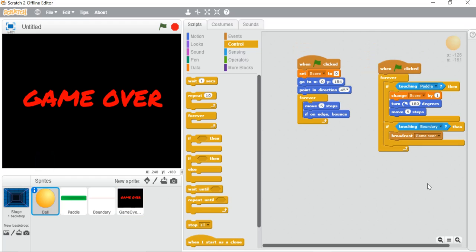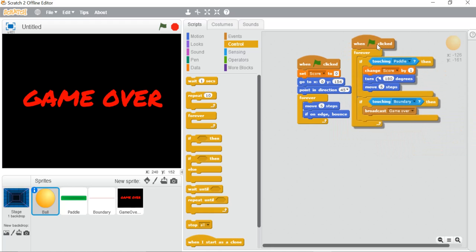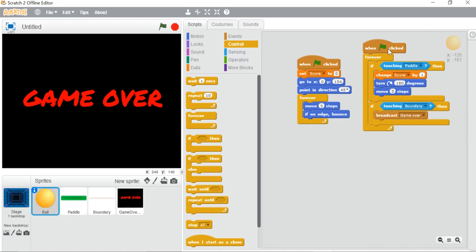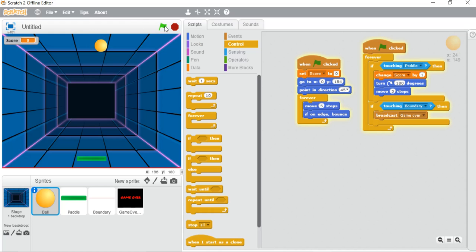So you could have also done that when the ball touches the boundary, the score will be decreased by 1. Okay, so as you can see, the score over here is 0 right now, and when it touches the paddle, it is 1. And if the ball touches the boundary, then it will decrease the score by 1.